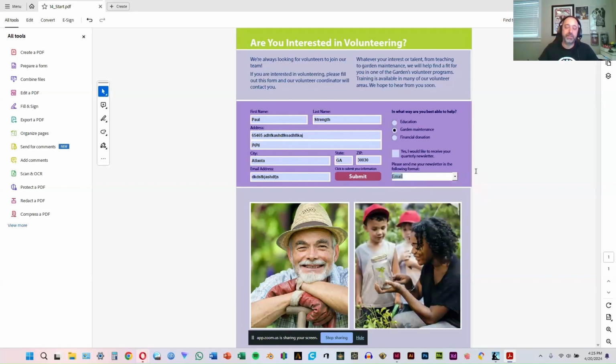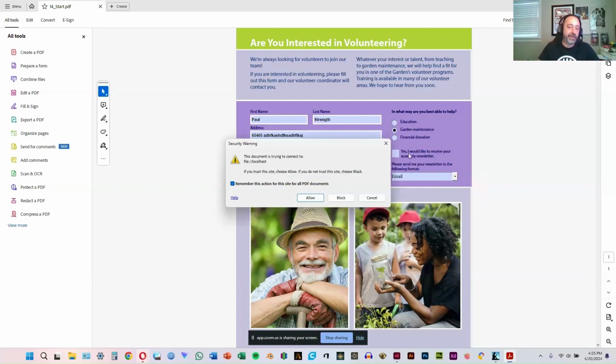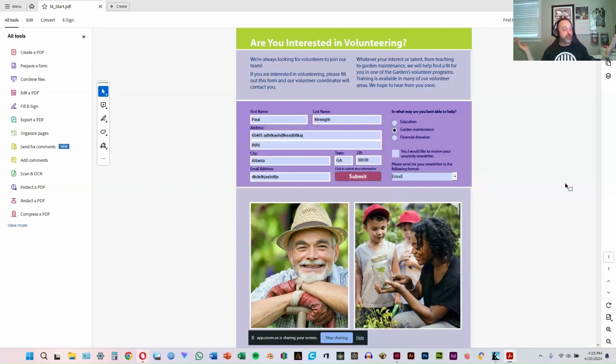So I'm going to tell you to send an email because I really don't care and I want to save the environment. And then I'm going to hit submit. I don't have an email client on here because I don't use those personally. So I'm just going to hit cancel because it's going to try to create something. But there you go. That's your interactive PDF.